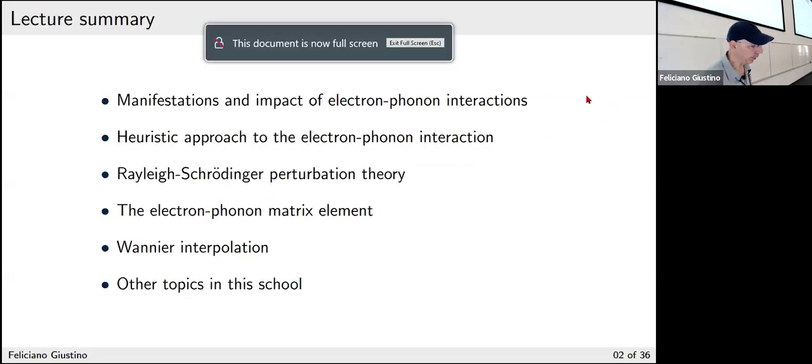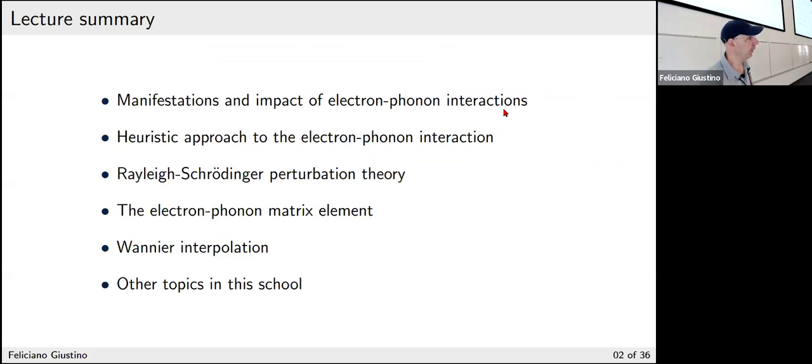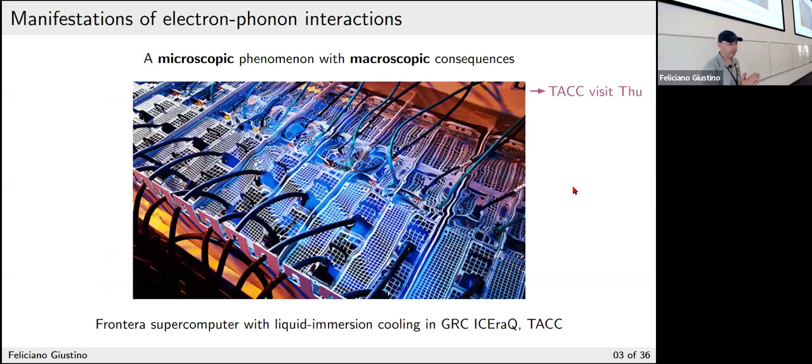So what we're going to discuss now is the following. First, I would like to introduce a little bit why we care about electron-phonon interactions, and then I'm going to give you a way to think about it in very simple terms, okay, without overcomplicating. And that's going to lead us to basically textbook perturbation theory. Then I'm going to introduce the electron-phonon matrix element, which is the core element for all these calculations, and then explain how challenging it is to calculate that, and why we need things like Green's functions, okay? And then at the end, I will try to generalize some of this concept to explain what we're going to do during the school.